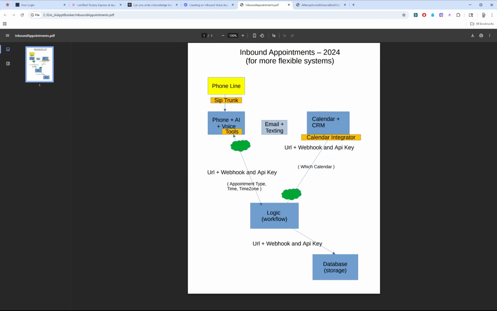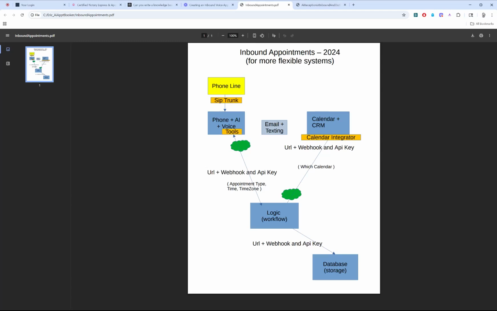So normally you call in on a phone line the way that they want you to do it, and you go in through the SIP trunk, and now you're into some AI tool that's going to handle voice. This voice is going to have phone integration, it's going to have some AI, and then you're going to pick the voice. The AI is basically an LLM, meaning OpenAI or Claude or some of those AI tool vendors.